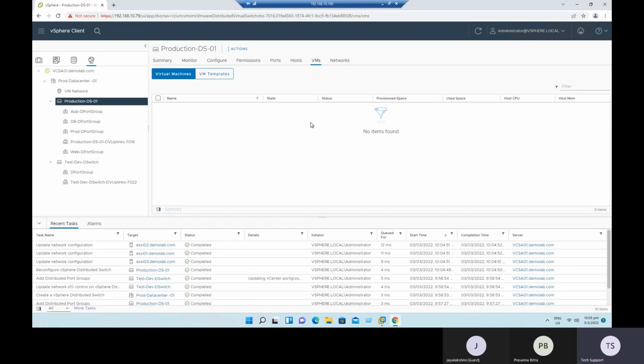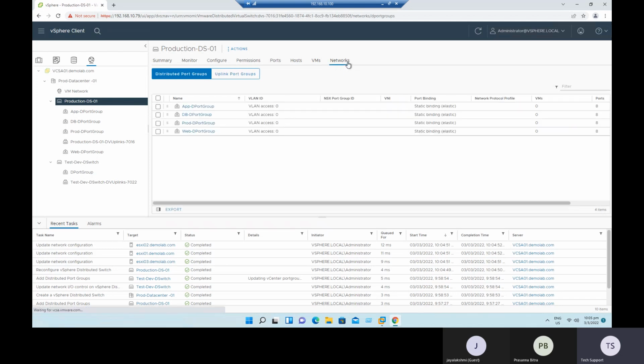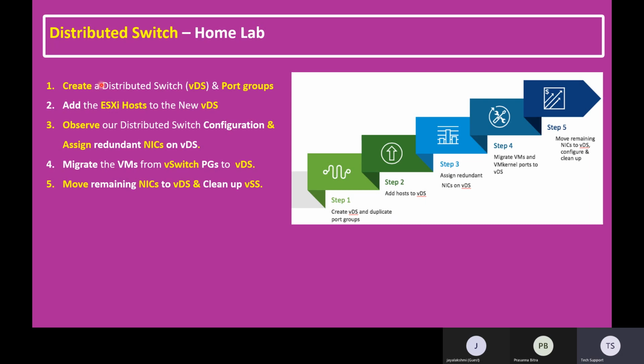I will show you how to migrate from vSwitch network to DV switch networking. In the networks also, the port groups are ready, with no VLAN, and no VMs either, but all the default options are showing here. Let's go back to our lab information. See, the second point is also completed. We observed how to add the ESXi host to a new DV switch. In the same way in future, if you add one more host, we can add it the same way.